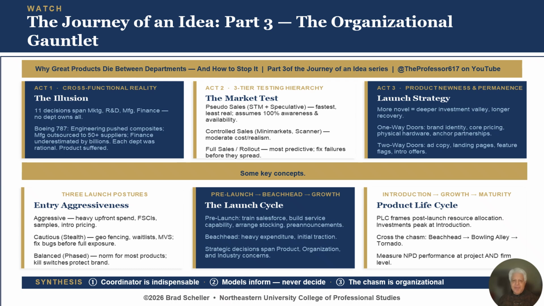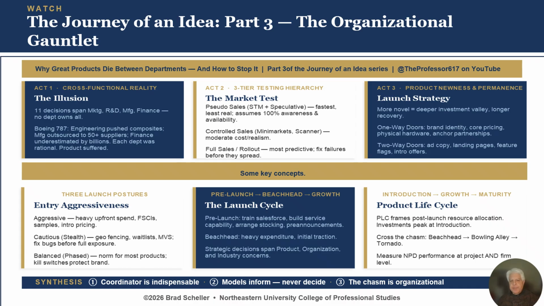But anyway, part 3 of the Journey of an Idea series is called The Organizational Gauntlet. And the title captures exactly what it describes. The Gauntlet's a series of challenges you must survive in sequence. That's basically the development to launch process, and it feels like that inside a real company. The core thesis is this: the number one reason a great product idea fails is not necessarily a lack of a good idea. It is the inability to coordinate across departments during the critical testing and validation phases. You've built the business case, you have a prototype. The question is whether your execution can be done by your organization.